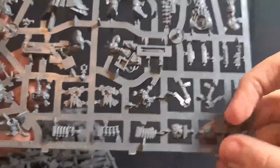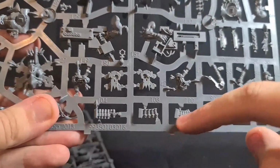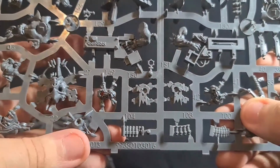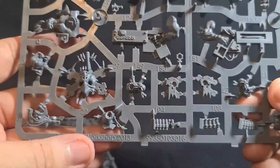All these different nozzles. I just love how different these ammos are. These are some of those glyphs for the boss poles. Quite freebooter style, a lot of it.